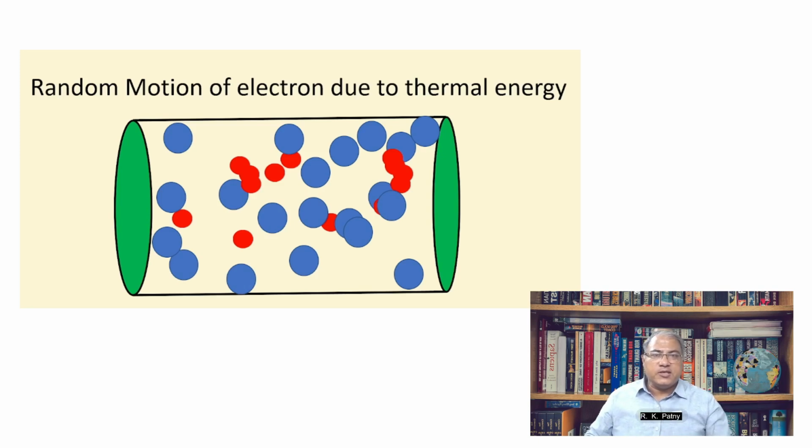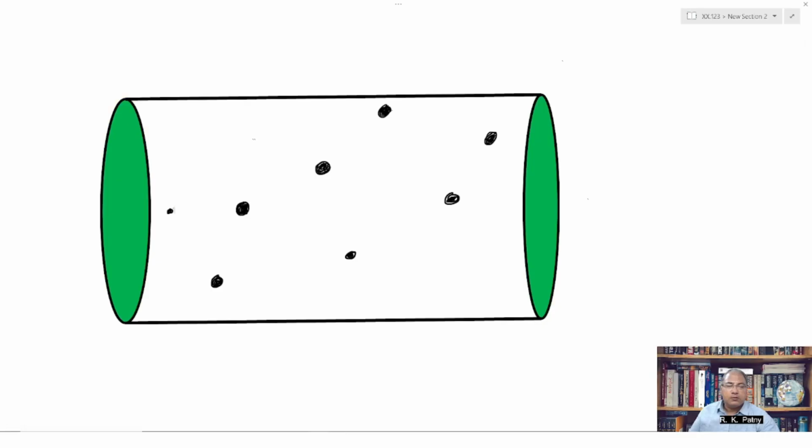So the summary is, whenever you are heating a metal strip, electrons move in different directions, and their average velocity is called the thermal velocity. Suppose I consider a single electron. In fact, there are crores of free electrons, but to make you understand, I am just talking about a single electron. Now this single electron is attracted by a positive ion, and after that there is a collision.